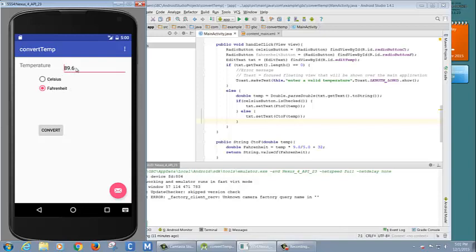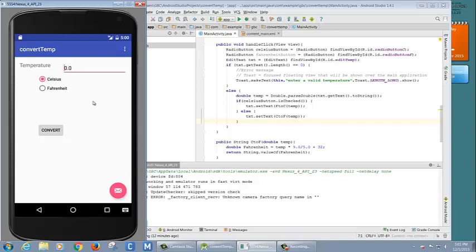If I wanted to take a 32 Fahrenheit temperature and convert it to Celsius, I would just do that, and it gives me the value of 0.